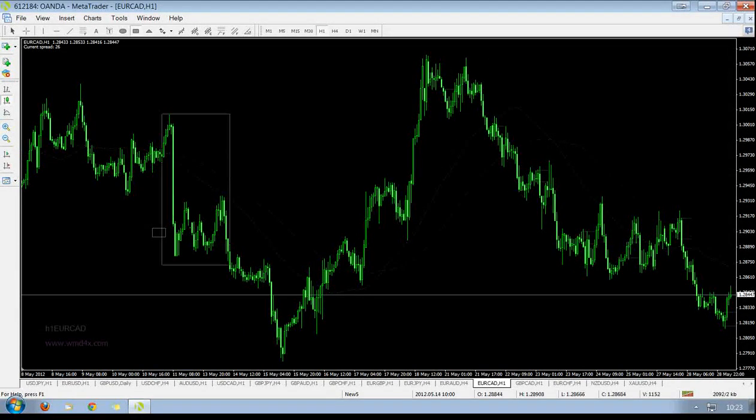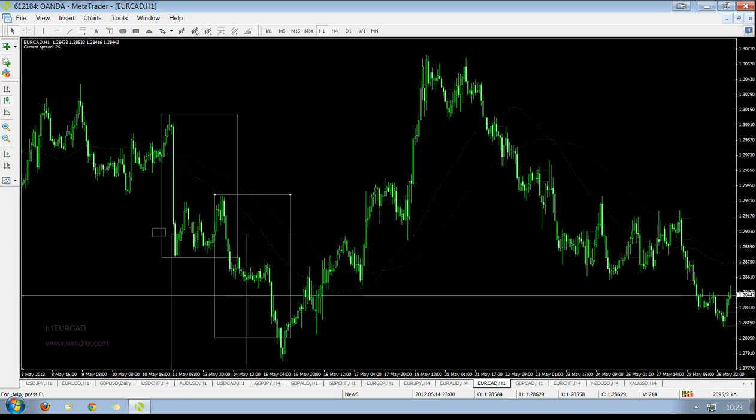With these ABCDs, sometimes I've seen it go much further, right? So I've seen it go A, B, C, D, E, F, G, H, I, J, K, right? It's not a rule that after the ABCD it's going to turn, but that would be a point at which I would first start looking and saying, all right, we've done an ABCD. Is she going to turn from around this level? And I would start looking for a sign, right? But remember here, the reason for looking for that trade is because there's a target, there's somewhere for the price to reach, and that's what we're isolating. All right, let's go back on this EuroCAD chart.